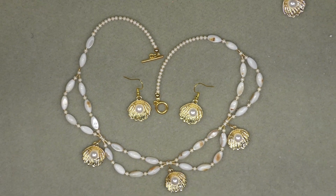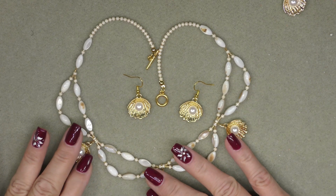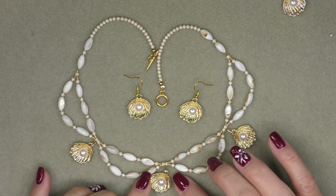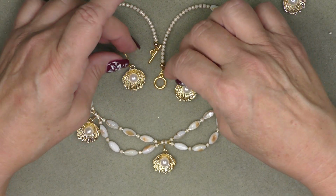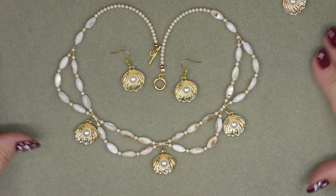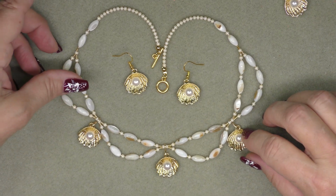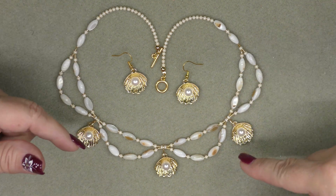With this necklace, you can use any beads you would like. You can use any charms or pendants, or just create something to dangle here too. Some little crystals on a head pin or whatever. It is the technique that I'm teaching you, so you can use whatever you'd like. Like I said, I have a bunch of these, so you could do it with pearls.